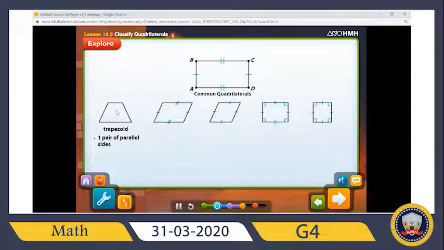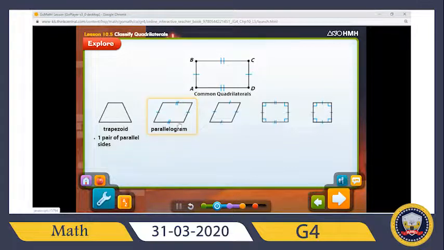For example, a trapezoid has just one pair of parallel sides. Remember, this side and this line segment are parallel to each other, just one pair of parallel sides. And if you see this small blue line on this one, it means line segment AB and line segment CD have equal lengths. And if you see two lines like this, it shows line segment BC and line segment AD also have equal lengths.